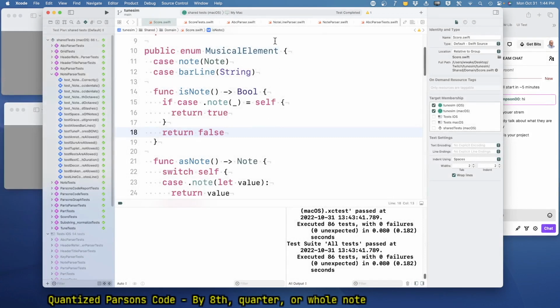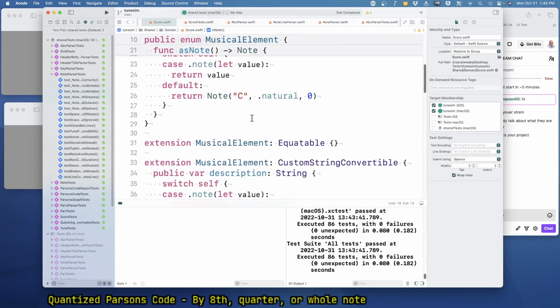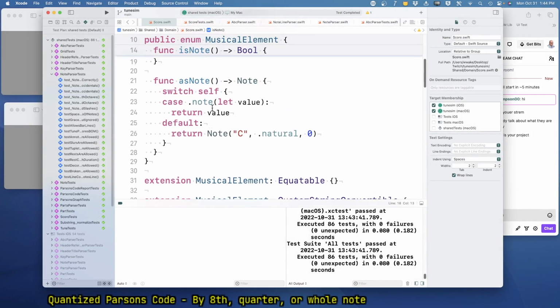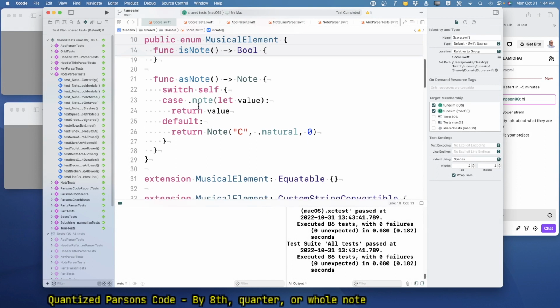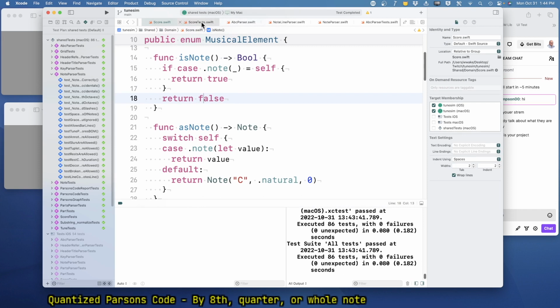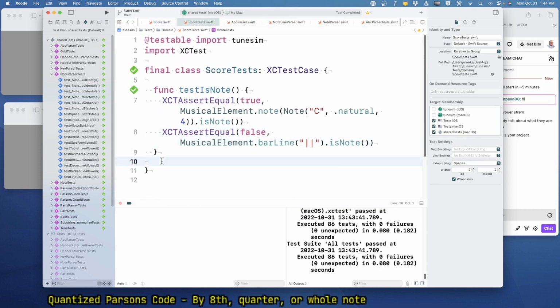Okay, and I guess as note, I kind of let it run through, but let's backfill that test for that.